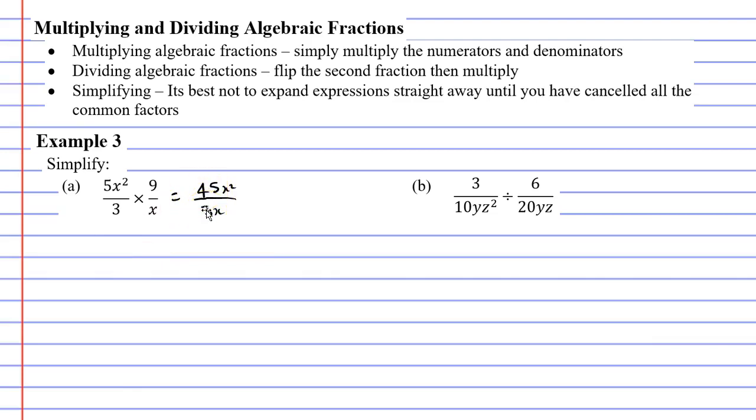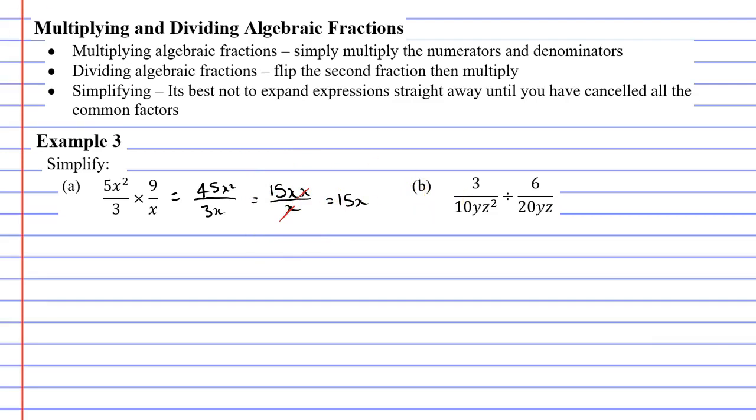So we need to simplify this now. 45 divided by 3 is 15. So that works out quite nicely. We'll have 15 at the top of our fraction. You'll notice we've got 2 x's above and 1 x below. So if I was to write my 2 x's above and my 1 x below, I can quite easily cancel one of each x, leaving me with 15x. Now I know most of you are probably going to go from this step straight to this step here. The one in the middle is just for me to illustrate what's happening. Most people don't actually include this step.